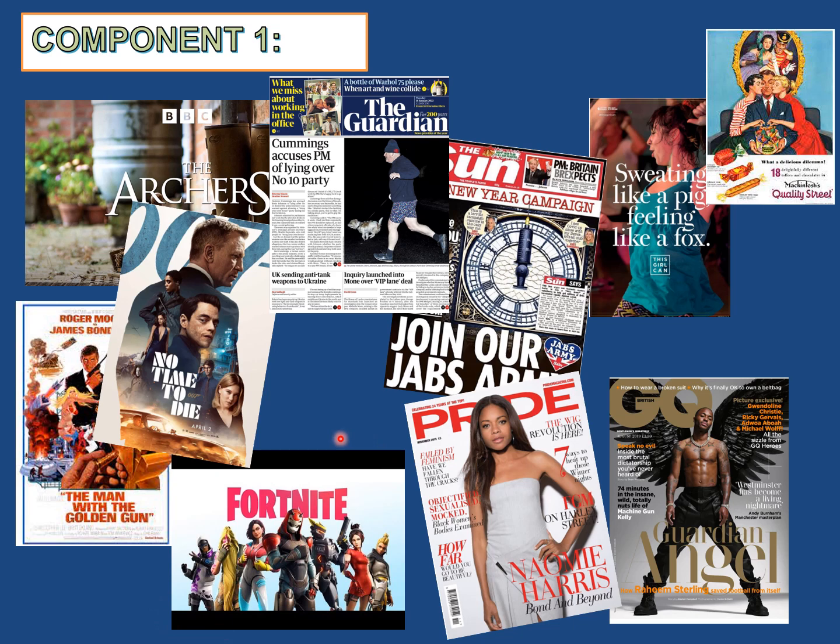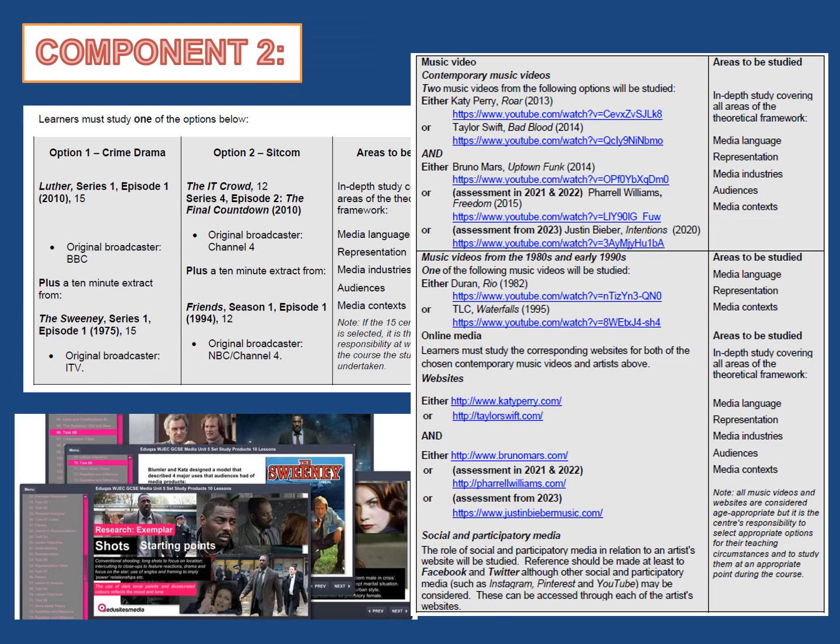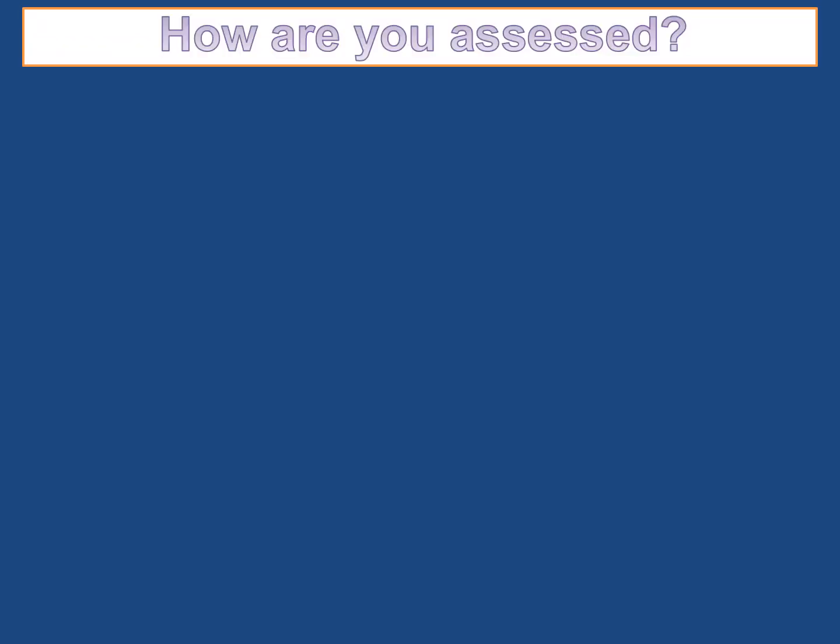So when you go into your first exam, you will be facing some content that you know really well from your studies over those 2 years. On your second exam, you'll be faced with some audio-visual content. So you will study a television show over your 2 years. It could be a crime drama or a sitcom. You'll also get to know a certain music artist very well and understand their production behind the music videos they create and their online presence.